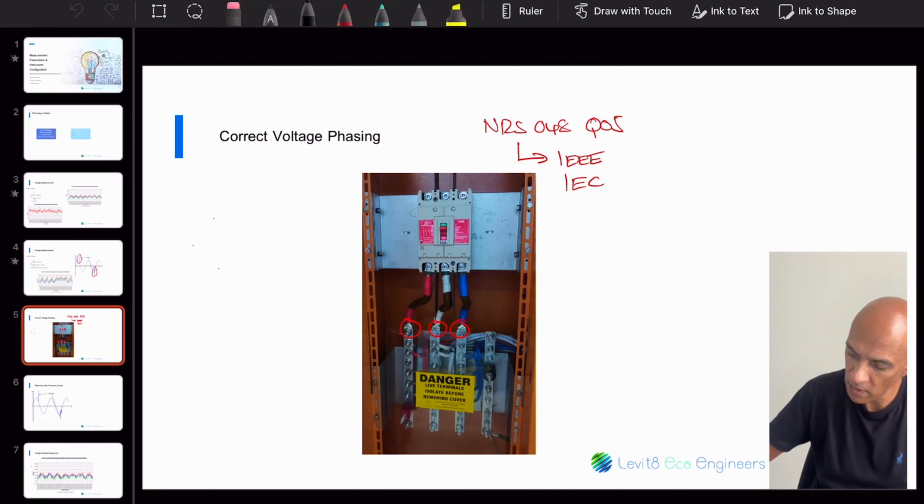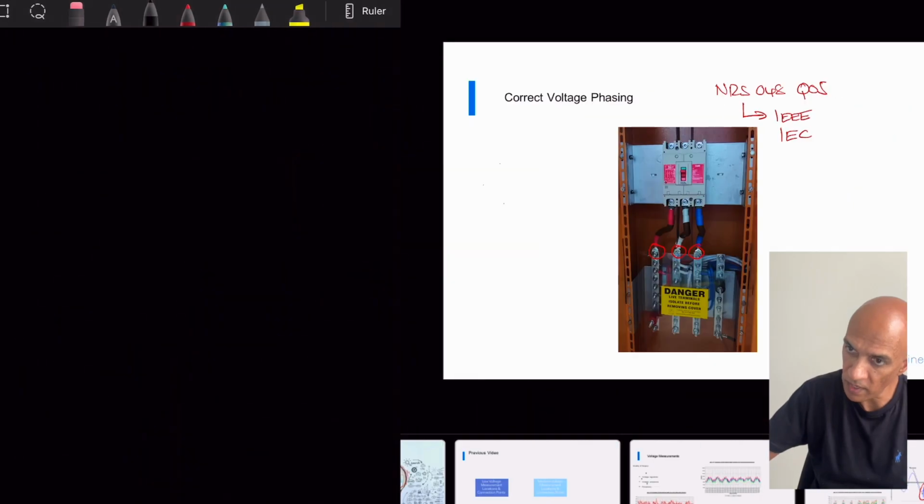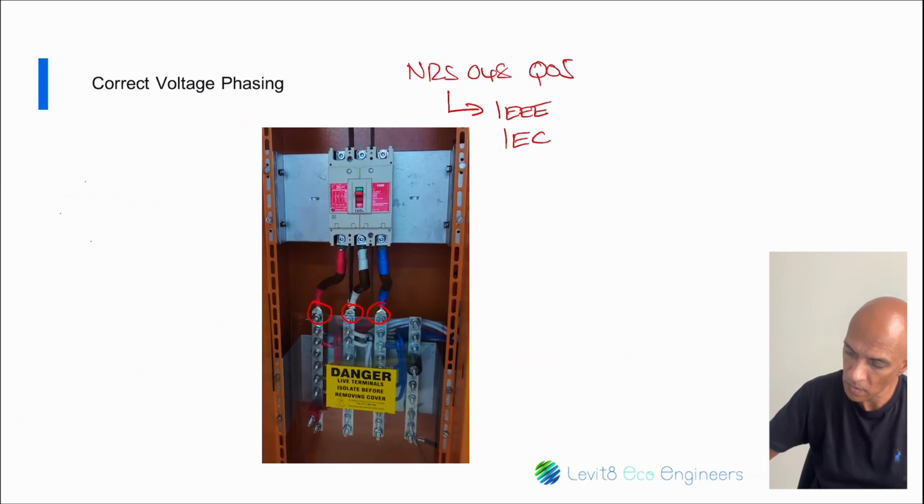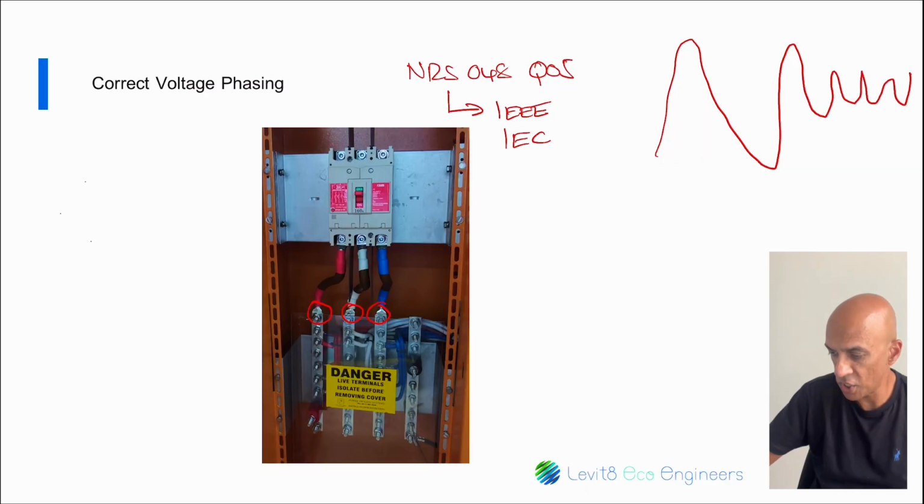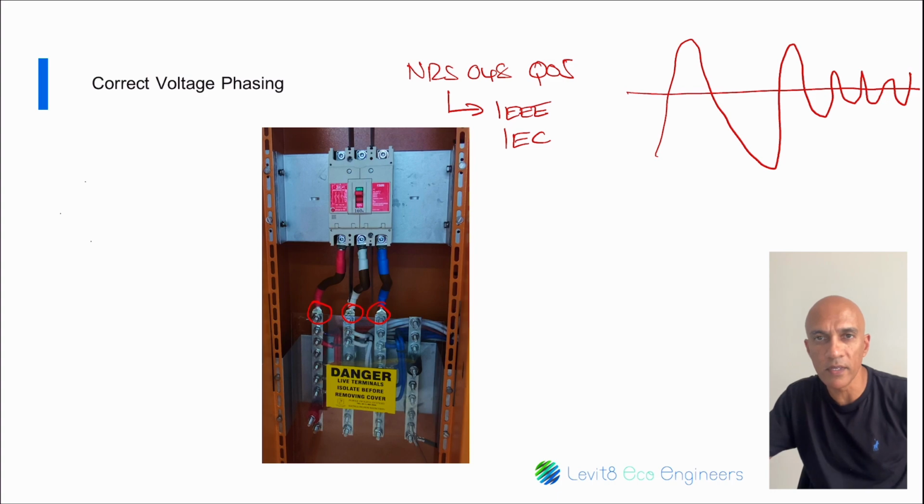So you have a profile and you have undervoltage that could result, not as severe as the way I've drawn it here, but you may deviate by 15 or 20%, as much as that. And that's going to affect all your equipment, it's going to affect your appliances, and it might even damage certain equipment.